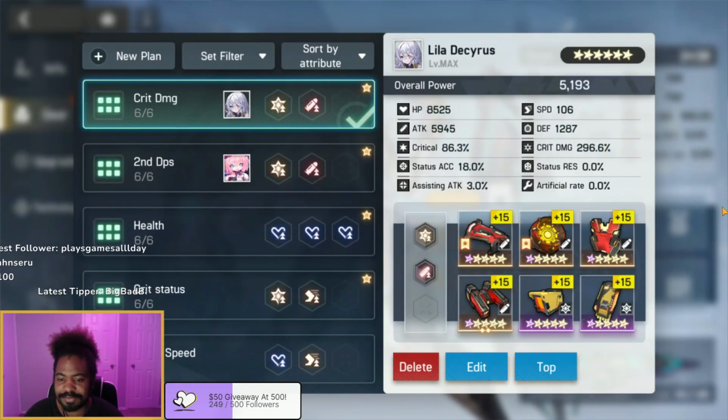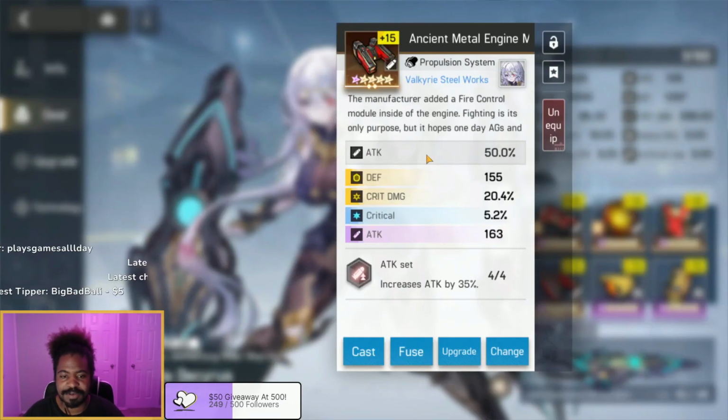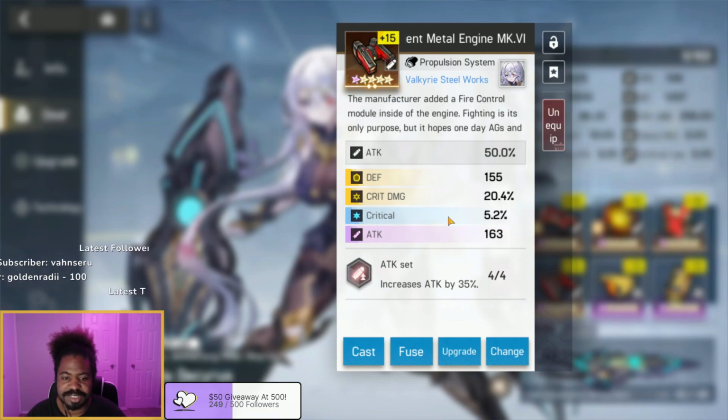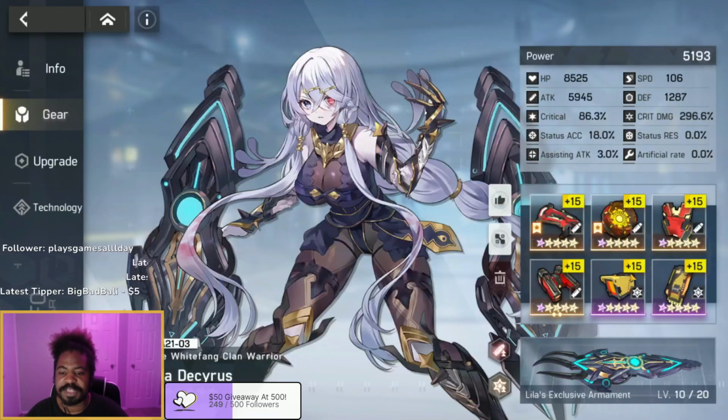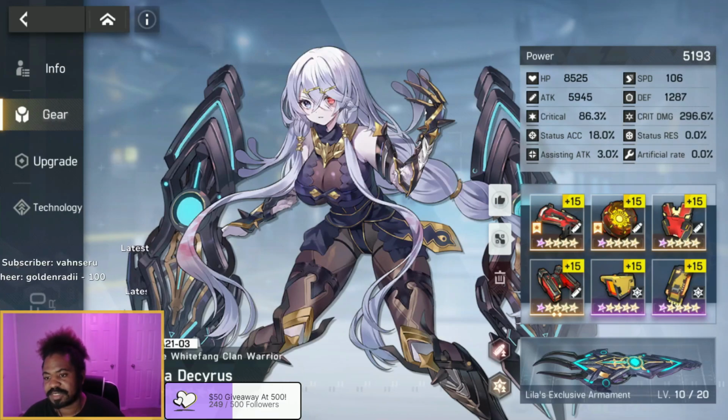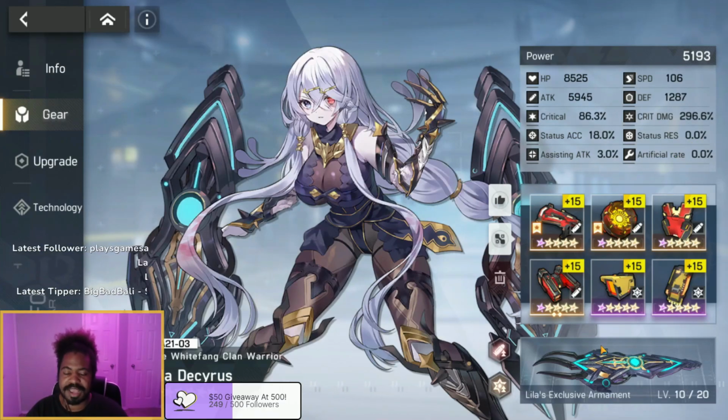I say semi-free gear because I do have this one changed out for extra attack, 50%, because she doesn't need the speed. Crit damage, extra 20% on a gold, crit 50. This is definitely achievable for somebody if you've been farming gear. This puts her at 86% crit, 296.6% crit damage.